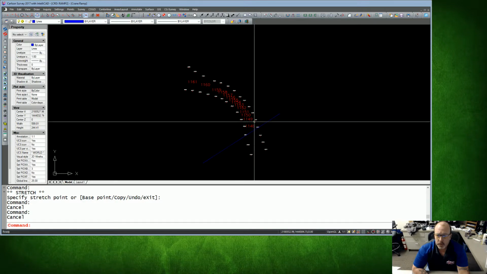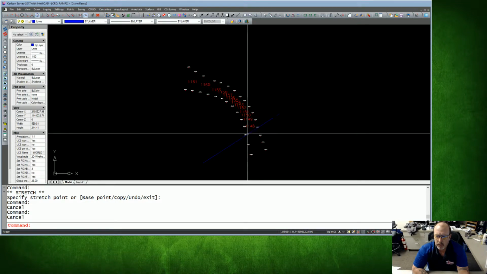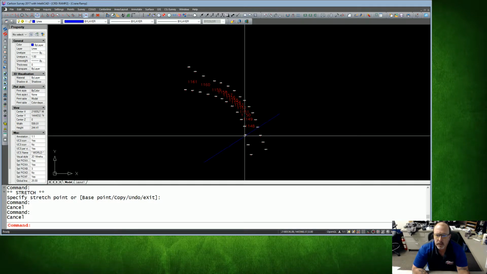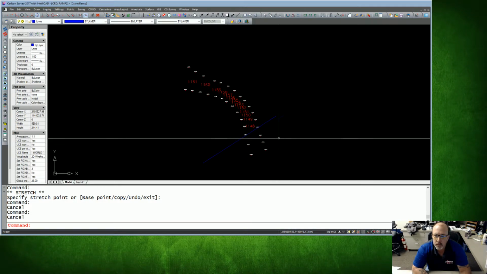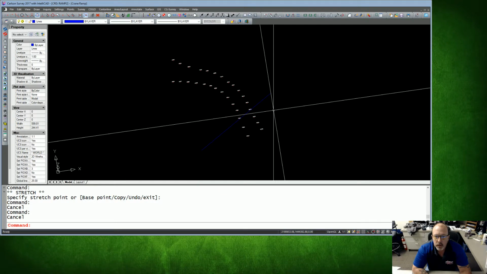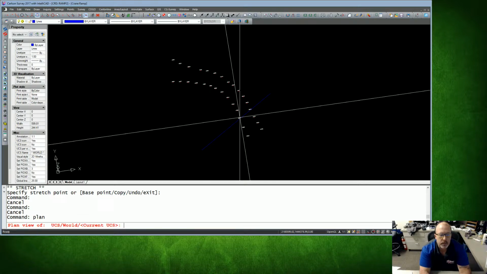So that line is just in between these 2 points. We've extended it. It's going to stay on the same slope. Okay, so we want to keep that. And type plan.